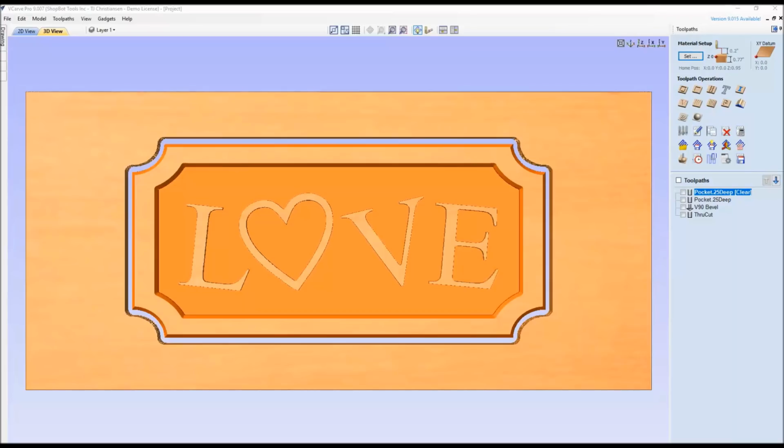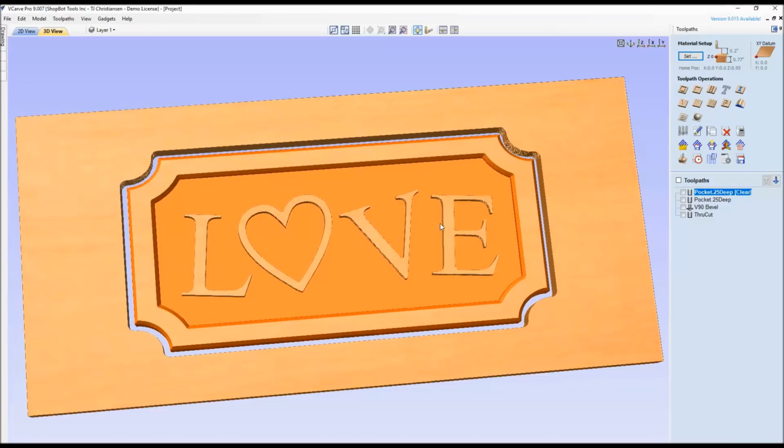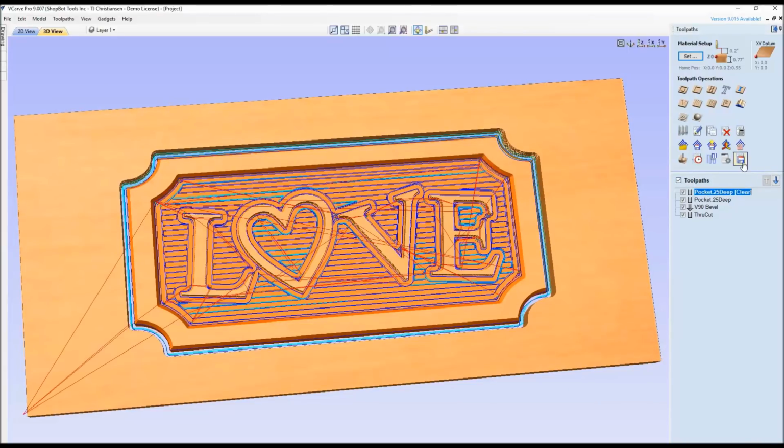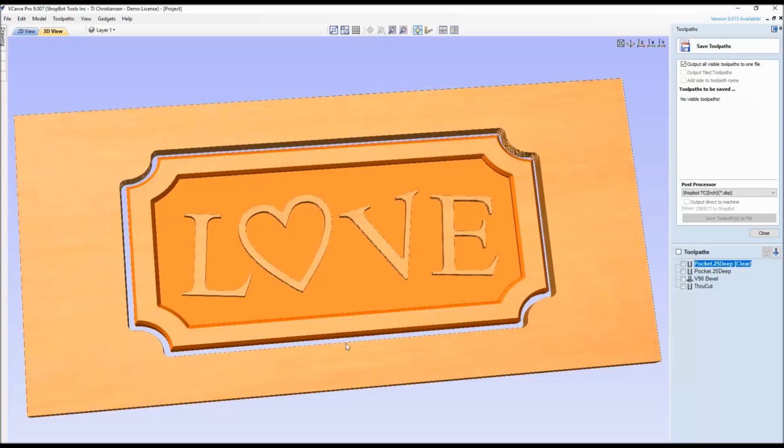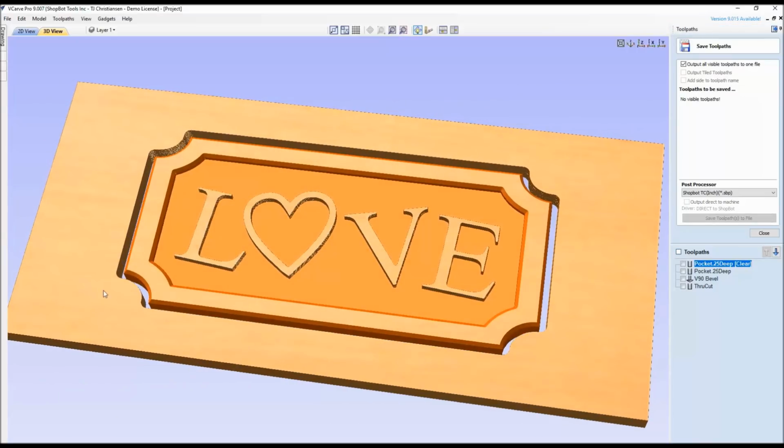All right, just to set the scene, I wanted to show you the file. Nothing fancy that we're working with here, but when we go to save this, we have four different types of bits: a half inch straight, an eighth inch straight, a V90, and a quarter inch. We have a lot of spots on this file where we need to make sure our Z heights are all matching.